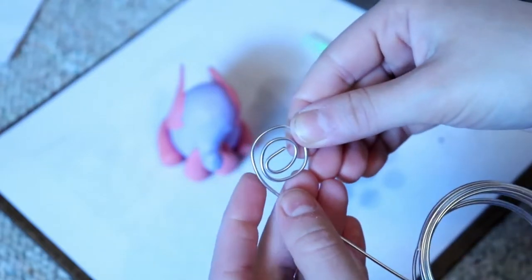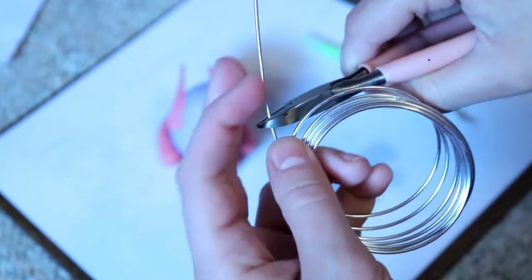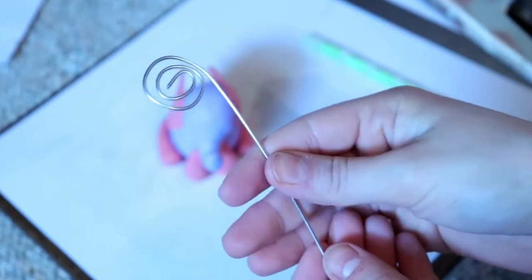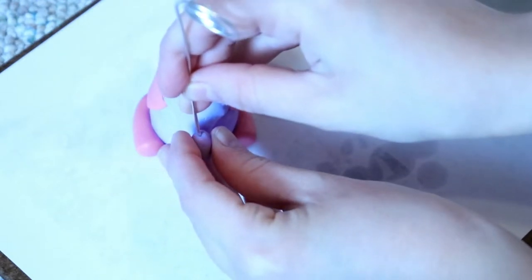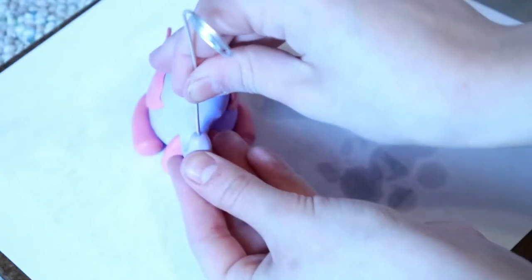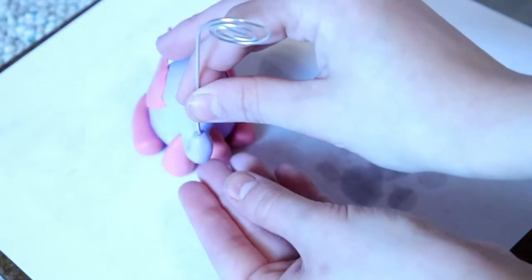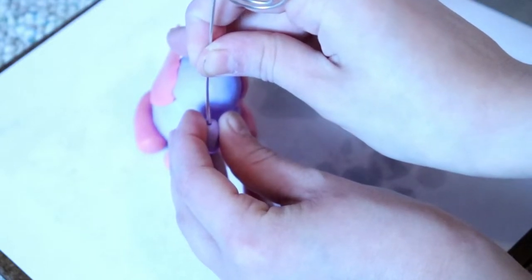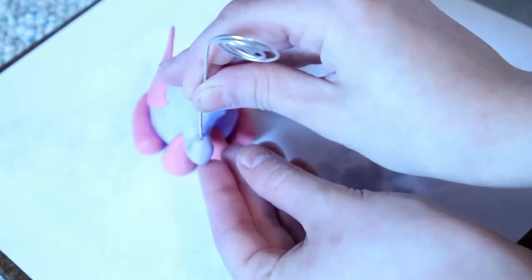So then you can obviously cut the wire wherever you think you want the wire to be. And then of course you're going to stick a hole in the trunk. After you do that, make sure you don't want the wire to go through the bottom of the trunk. If it does, you can just smooth the clay back over the hole, but make sure it goes in and out of the trunk a couple of times, because you're not going to bake the wire with the elephant, because if there's paint on it, I don't want an explosion happening.